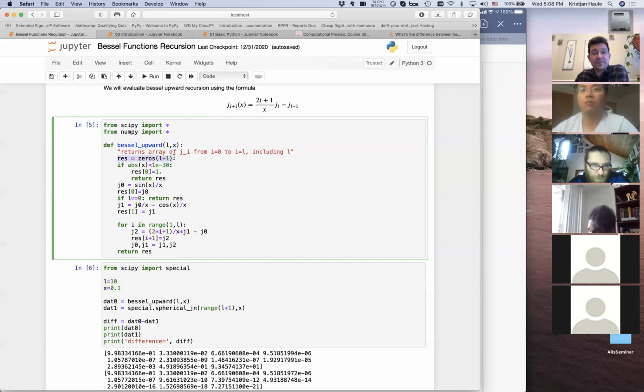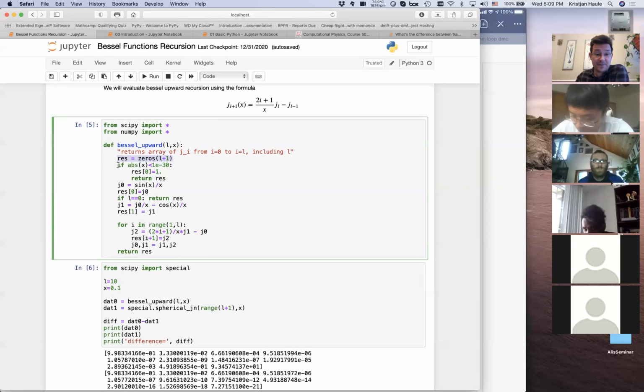Okay, so first we will allocate, or basically initialize, a Python NumPy array for L+1 values. Why L+1? Because the last value that we need is the Bessel function of order L. Since Bessel functions start with order 0, it means that if we need order L, there are L+1 Bessel function evaluations, isn't that so? Because if you need Bessel functions of order 2, we will have 0, 1, and 2, which are 3 of them, doesn't it? So therefore, we need space for L+1 Bessel functions. So this is going to be the output.